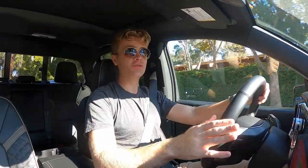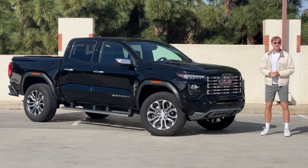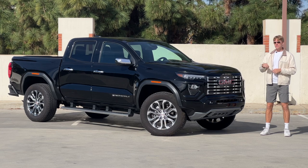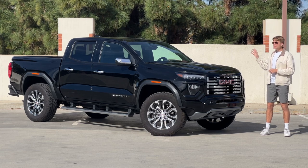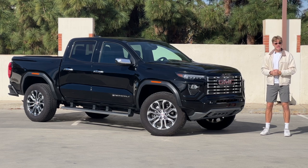On the whole, great truck — love driving it, feels premium, especially for the segment, and that's critical. For the midsize truck segment, this is definitely the most premium offering on the market. It just falls a little short of the Denali brand with some of the materials and the build quality of the interior door handle. So that's the 2024 GMC Canyon Denali — a truck that brings luxury into a traditionally rugged segment, although it does miss that luxury mark in just a few areas, like all the scratchy black plastic and the interior door handles. But on the whole, you're not going to be disappointed with this new Canyon Denali.